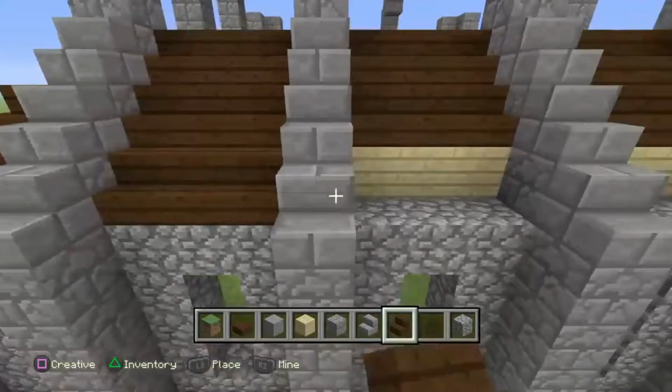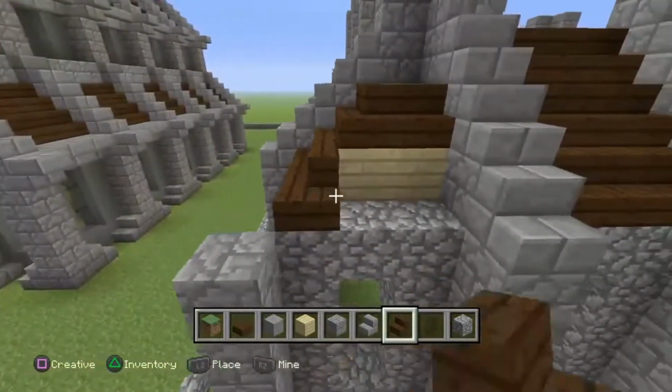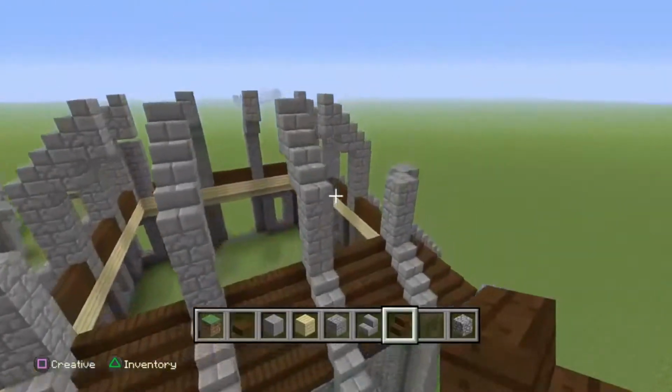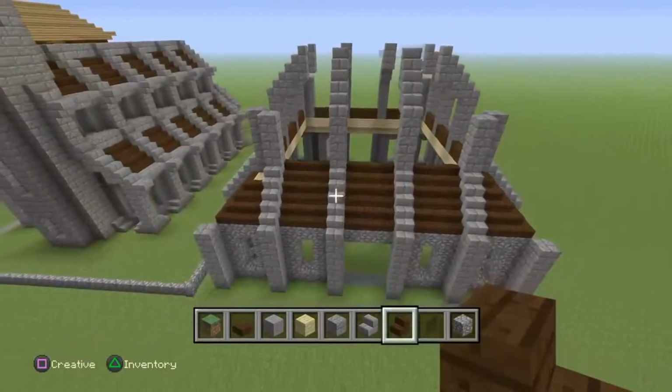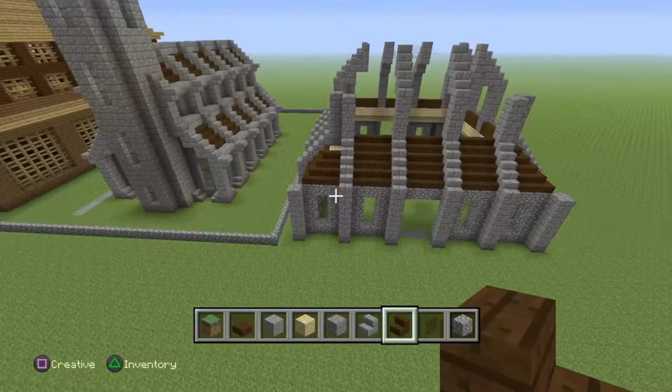And I'm trying to do it as quick as possible because we don't want long tutorials, do we? We don't want long videos. So there we go. That's the first layer done. So that's the look we're going to get for our medieval court townhouse.